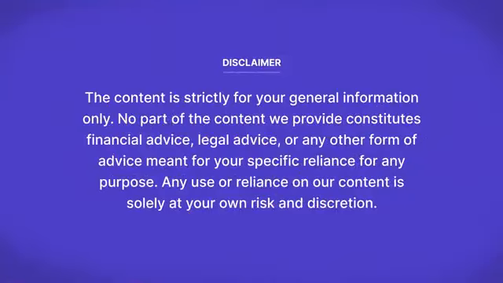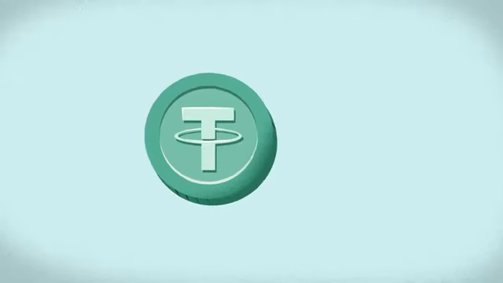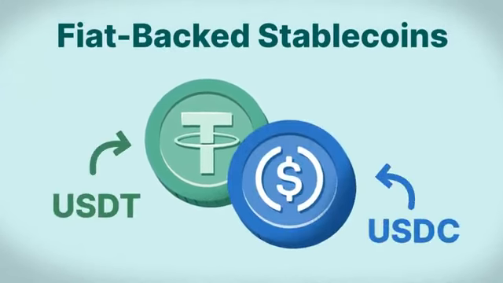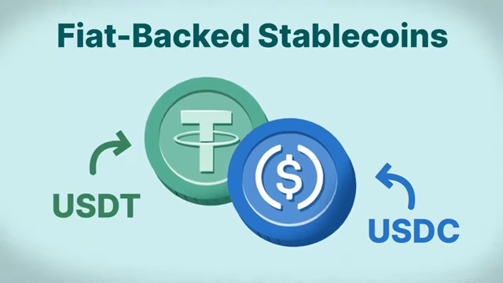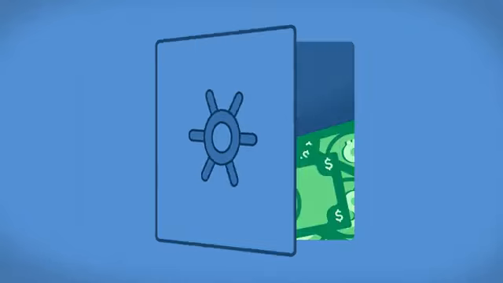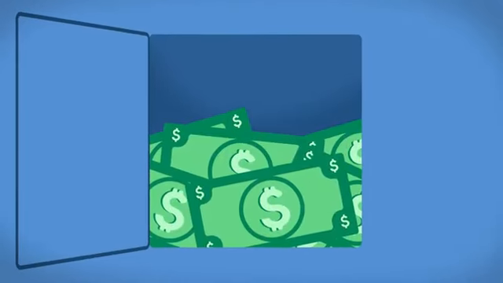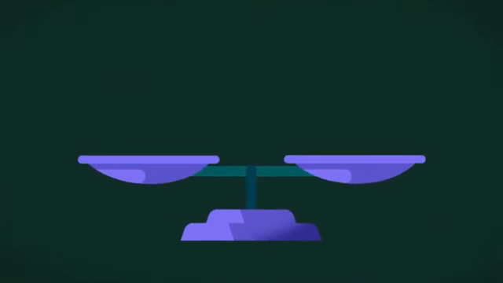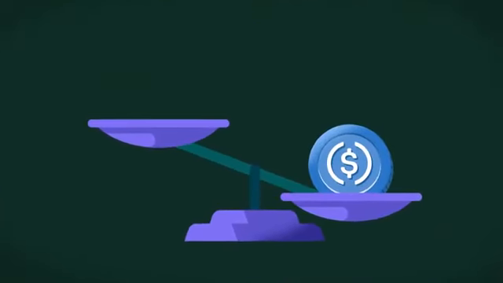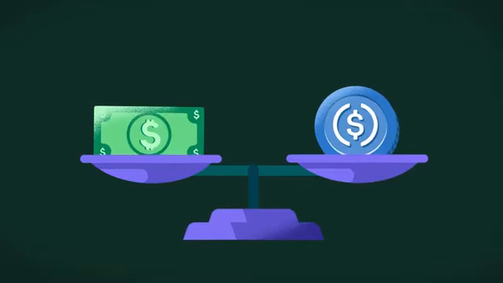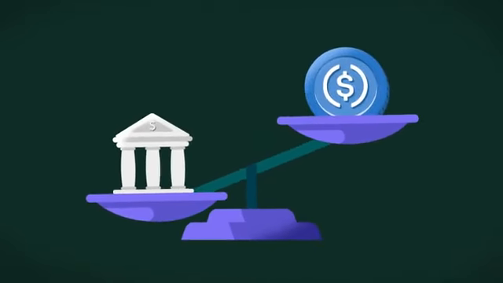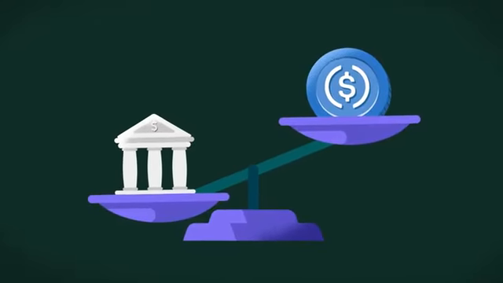algorithmic. The first category of stablecoins is fiat-backed stablecoins, such as USDT and USDC, and is by far the most popular. These stablecoins are backed by reserves of traditional fiat currencies, such as the US dollar or the euro. To maintain their one-to-one peg to a currency, the stablecoin issuer ideally holds the currency in cash or cash equivalents such as treasuries, which should match or exceed the circulating supply of the stablecoin.